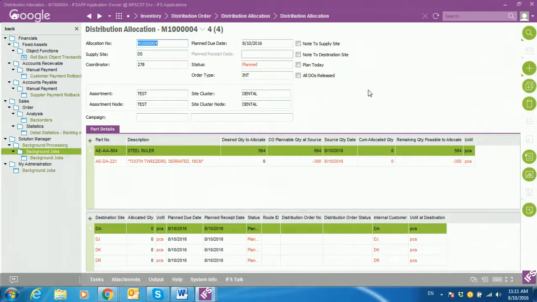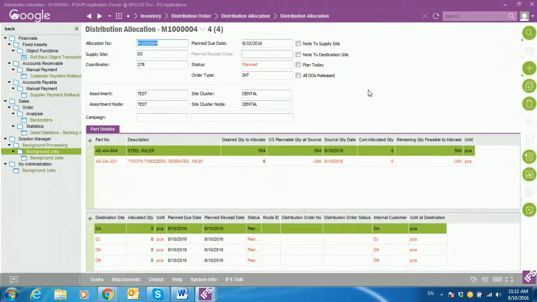Can we show available quantities here? We can show it here. Okay, available on these sites. If you see available here, then remember that whatever internal customer order you've already created, you should not create again for them.